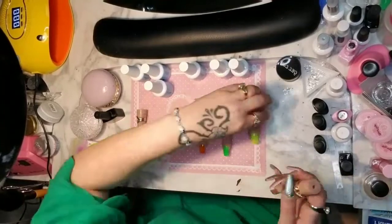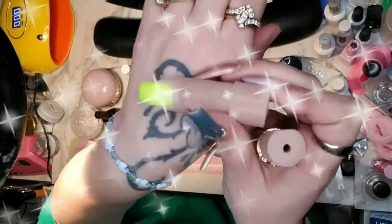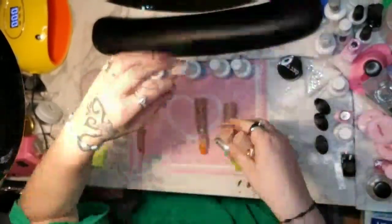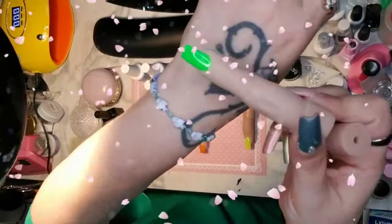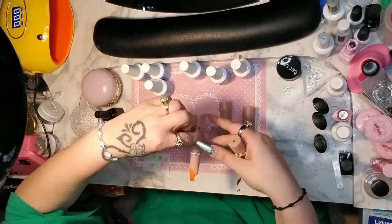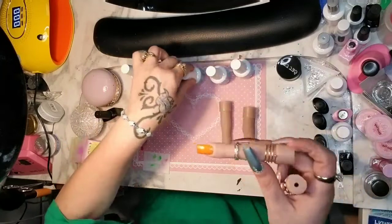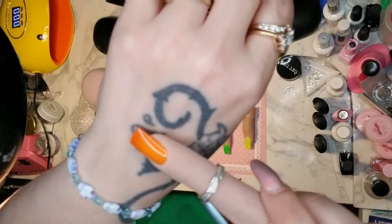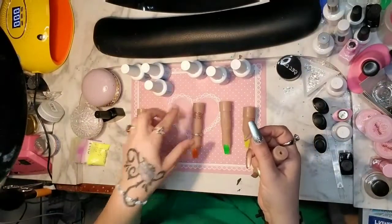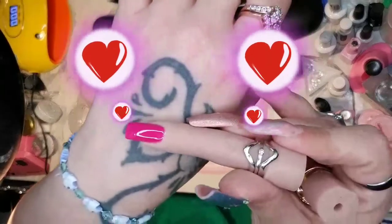I did 2 coats, so just to recap, on the thumb we have 1474, which is a bright neon yellow. It's like a highlighter yellow. On the pointer finger we have 1473, which is a gorgeous bright neon green. And on the middle finger Miss Layla is sporting 5701, which is a thermal color changing bright orange to a neon highlighter yellow. And the pinky finger has number 1477, which is a neon pink.